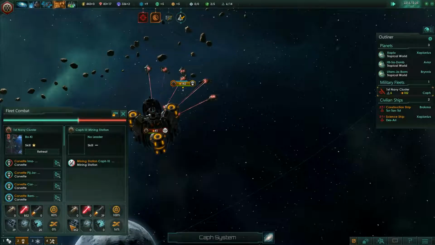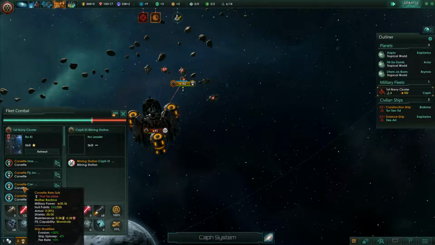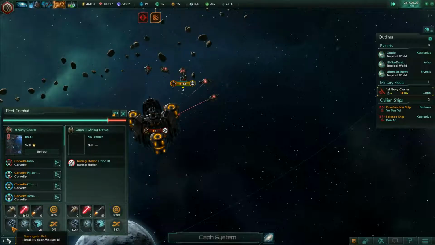Luckily, these things are missiles. Are we evading those? No, we're not. Of course we are not, because missiles cannot be evaded. They have 100% accuracy. So our evasion is worth shit all. So it's just hammering off our shields and our hull right now. Luckily, those missiles seem to be doing jack shit damage. Small nuclear missiles is doing 10 damage a shot.